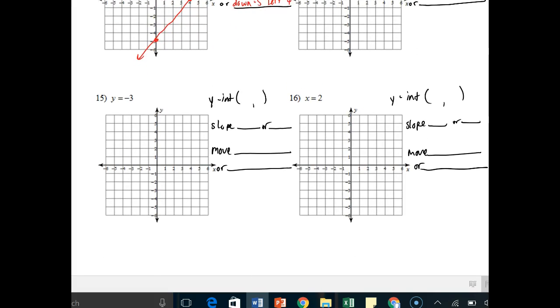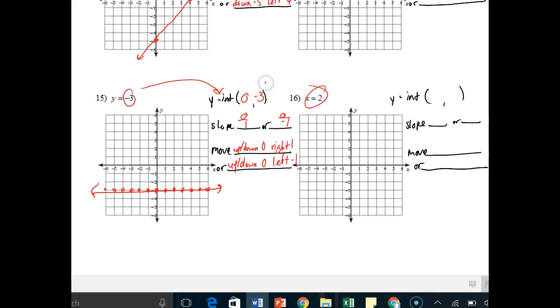All right, last one, y equals negative 3. Your y-intercept is 0, negative 3 because it does not have an x. So therefore the slope is 0 over 1 or 0 over negative 1, right? So you can move up or down 0 times and right 1 time, or up or down 0 times and left negative 1. So you're going to start at your y-intercept, which is negative 3, right there, up or down 0, right 1, up or down 0, right 1. And then you just get this horizontal 0 sloping line. So all these points connect for that 0 sloping horizontal line.